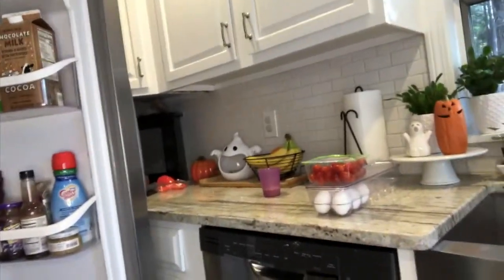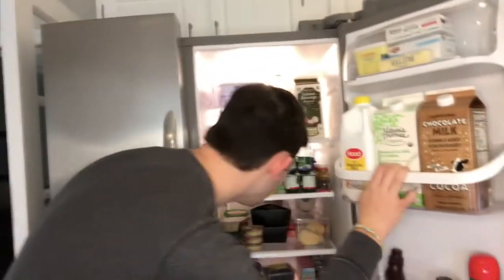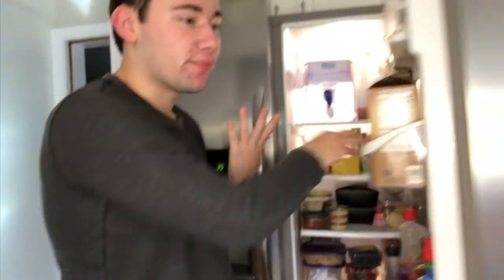That's one. Let's see what we have for veggies. I really hope you can see me. Tomatoes. Okay. Some shredded cheese. They can't see me. I don't know what to do. No, they can just hold it up really high. Perfect. I'm trying to think of things that would go together, so we don't come up with some crazy recipe that requires a lot more ingredients.